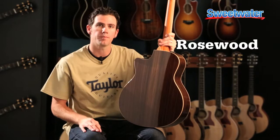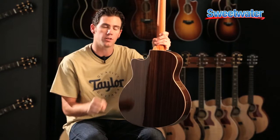Indian Rosewood has a very distinct look to it, that real chocolatey brown hue. It has a great low-end response, nice low-end punch. You get this nice top-end sizzle, and that mid-range is kind of scooped away, so if you're a singer-songwriter, you can lay your voice right in the middle. You'll also notice an enormous volume swell, so you get a much more commanding volume output from Indian Rosewood.